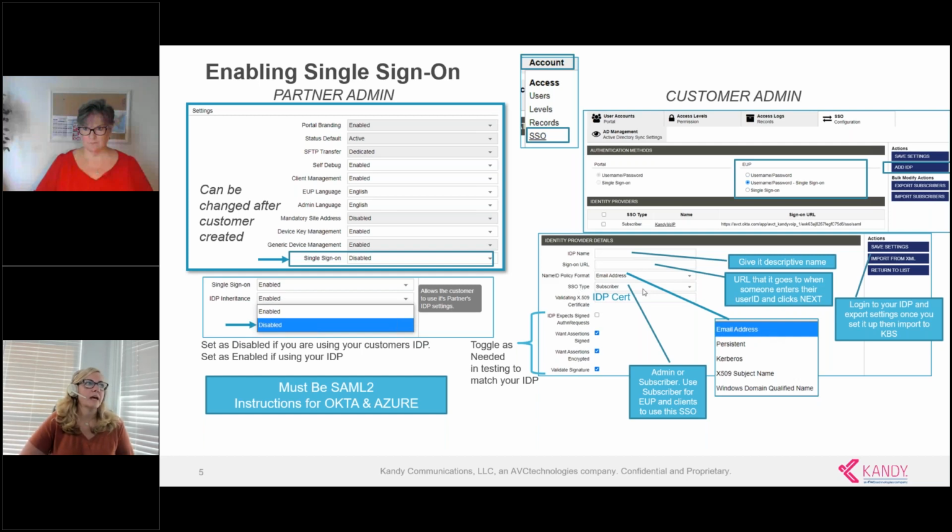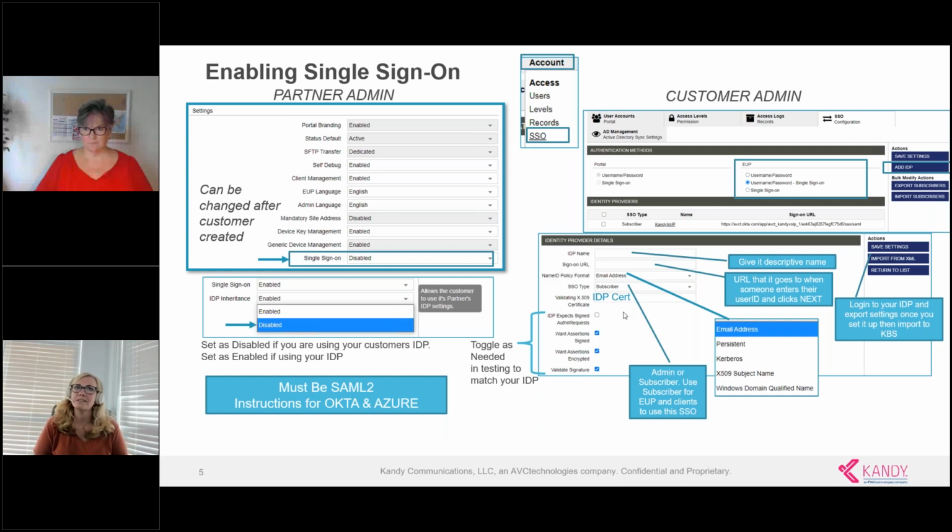The next thing that you're going to select is the single sign-on type. And there's two types. One is admin and one is subscriber. For this, and again, we're setting this up to log into the end user web portal as a user and a subscriber and for their clients. So this works in both of them. And then the next piece, so you want to set subscriber, is the actual certificate itself. And it's going to be some big, long number. Again, you're not going to want to hand type that in. You'll want to make sure that you get that and then you post it in here. It's a very secure type of thing.